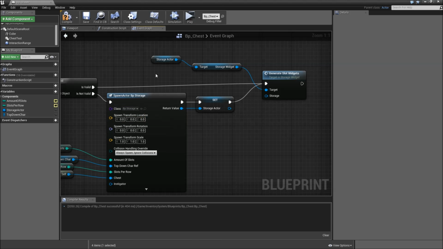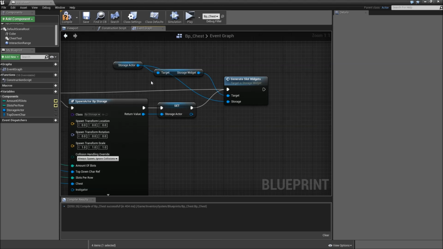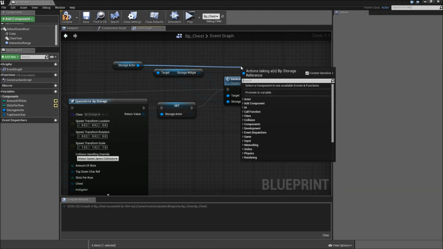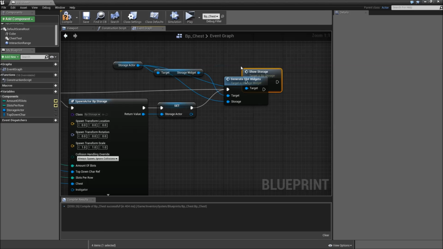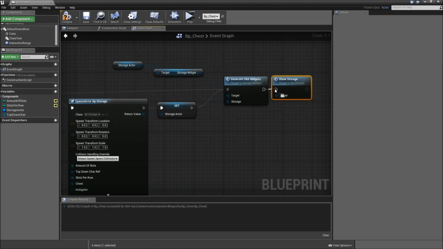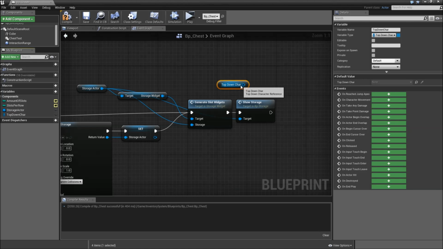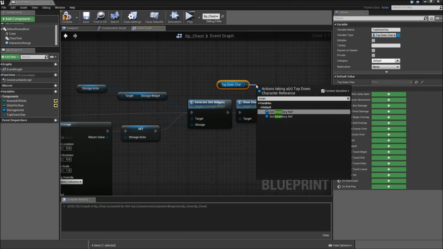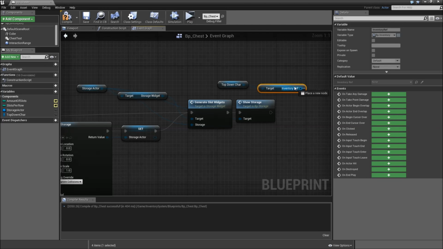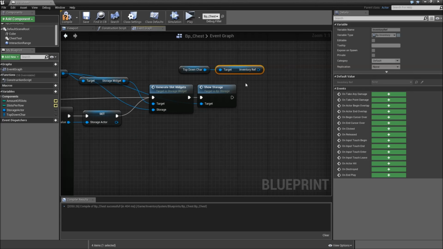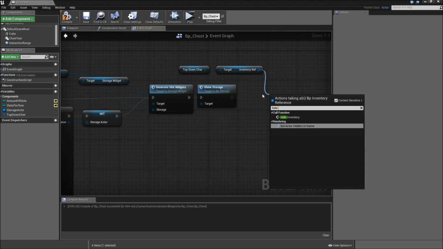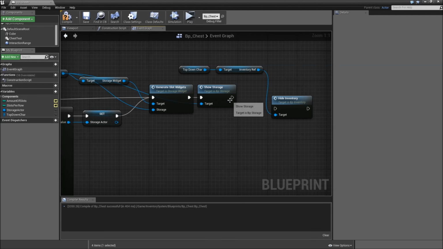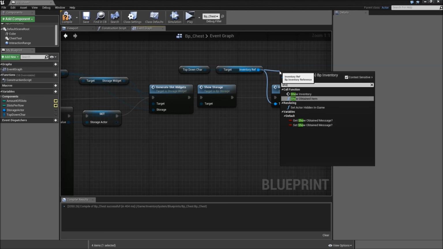The storage will be our storage actor. Then after we did that, off of the storage actor call show storage. After that we will drag in the top-down character, get his inventory reference, and we will call hide inventory just before we show it again.